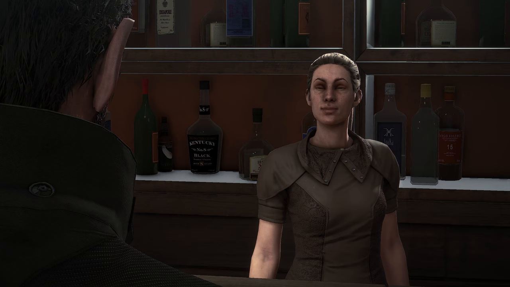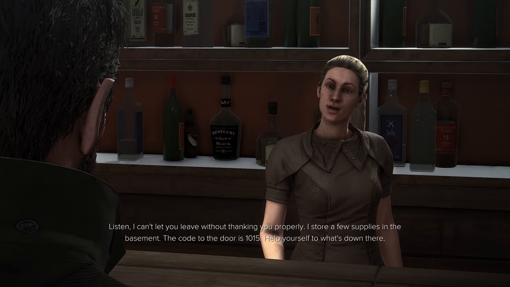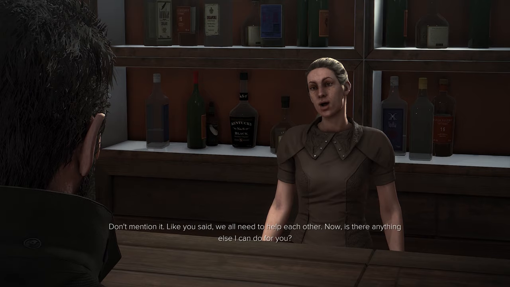Listen, I can't let you leave without thanking you properly. I store a few supplies in the basement. The code to the door is 1015. Help yourself to what's down there. Huh? Thanks. Well, I already did earlier. Like you said, we all need to help each other. Now... Is there anything else I can do for you?